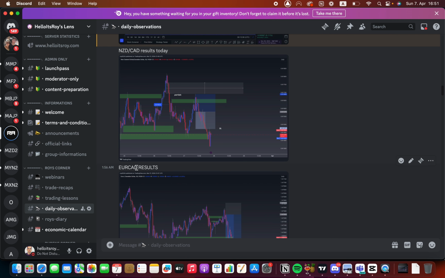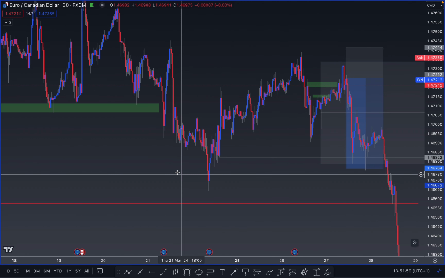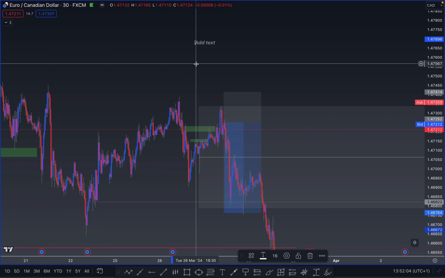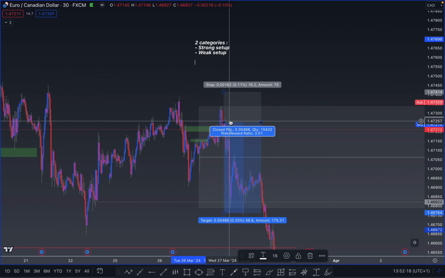So how did I deal with this in that scenario? What I usually do is categorize my trades or my setups into two categories. The first category is my strong setup. The second category is my weak setup. So when it comes to my strong setup, as you can see, when I was trading EuroCAD, I said there's no partial profits for that trade, as there's nothing that I am afraid of when it comes to EuroCAD. And therefore my strong setup was EuroCAD, which means no partials and letting it run.